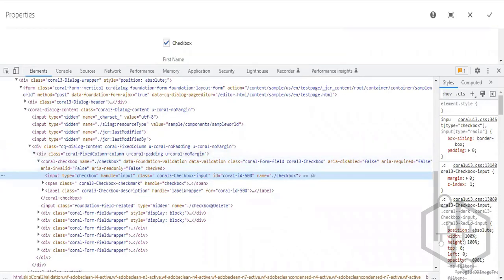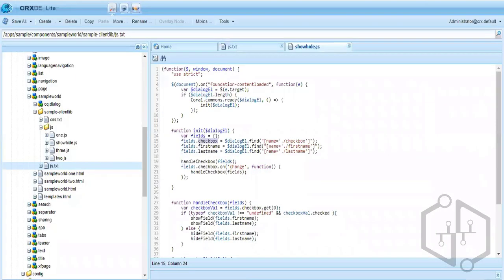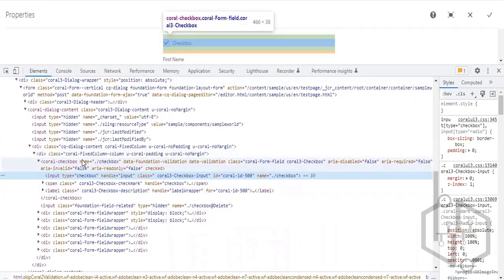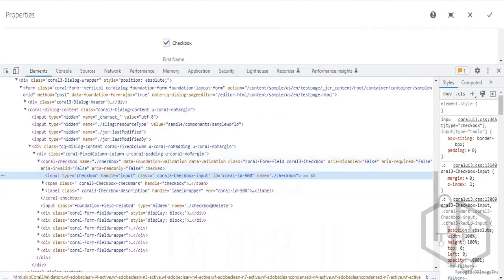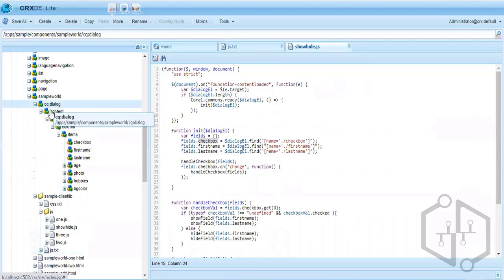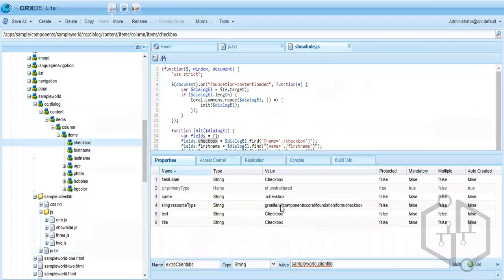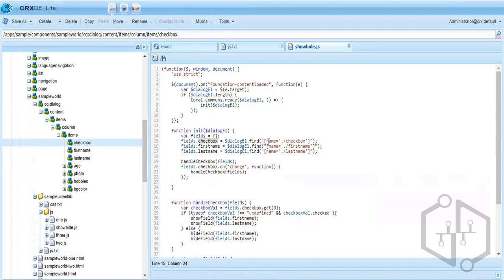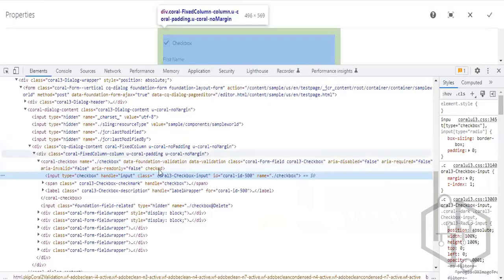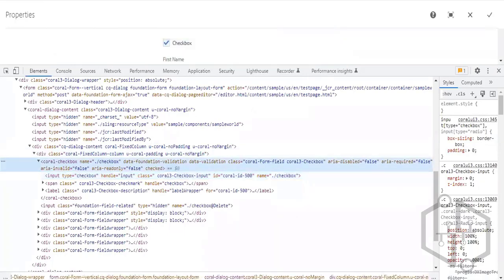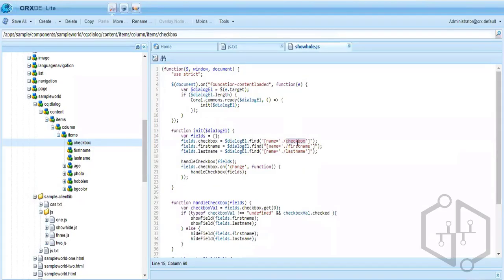Name is equal to checkbox. So you gave the name property, right? To the name property, because name is unique. Every property would have a name. Here this is a checkbox, so it has its name. Of course, all the fields inside the dialog would have a unique name. So that is why the best thing is that I found the element on the basis of its unique name. So by using this, I found it over here. Okay. And in the same way, I found the first name and the last name.